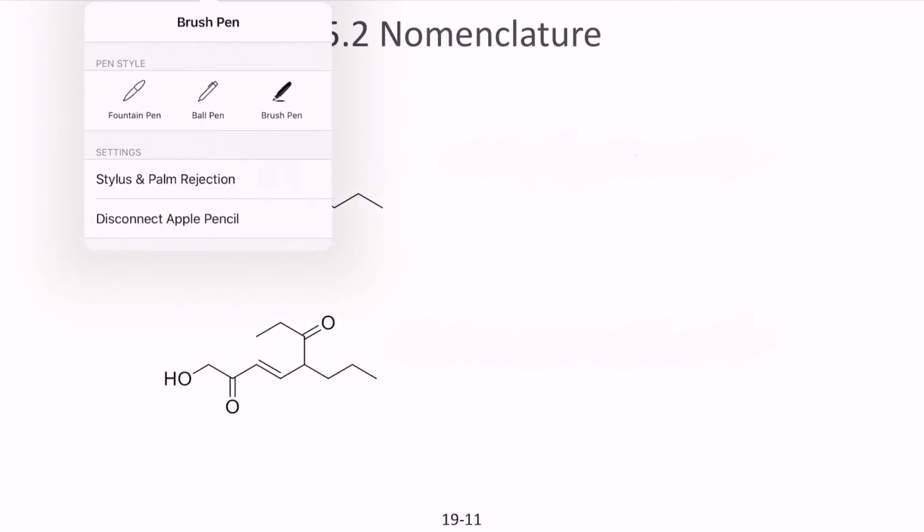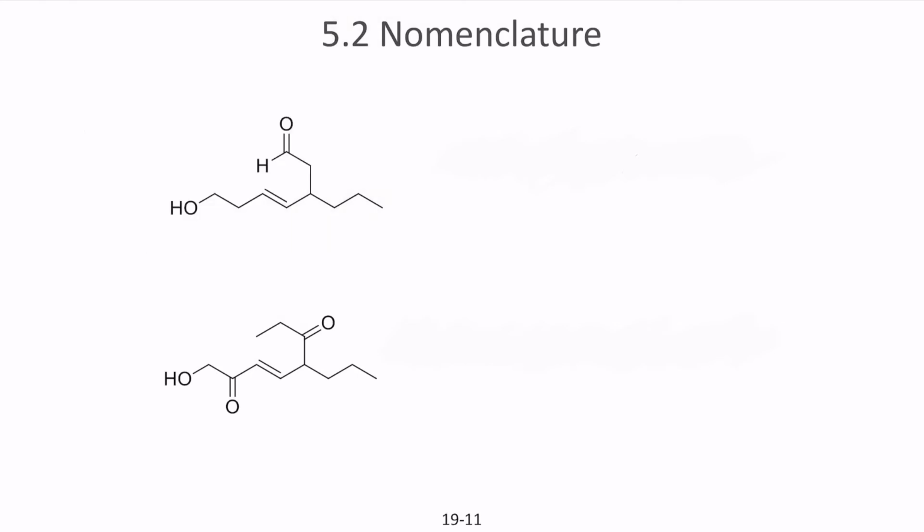First things first, always remember the chain that contains the carbonyl group has to get the lowest number possible. So this is number 1 here, 2, 3, and notice that on this side we have a double bond, so we'll have to go this side. So 4, 5, 6, 7. There are 7 carbons in total, and on the fourth carbon there is a double bond. Because of the double bond present in the middle of the compound, we can name it as an E or Z structure.